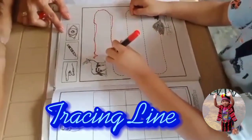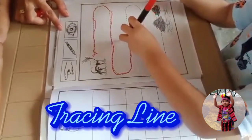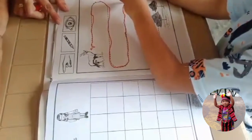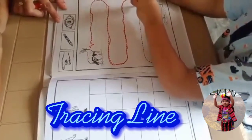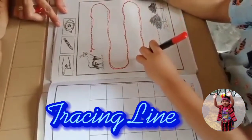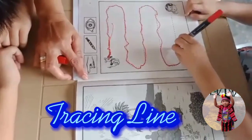Touch the broken line. Careful, slowly. You need to follow the broken line slowly. Slowly.